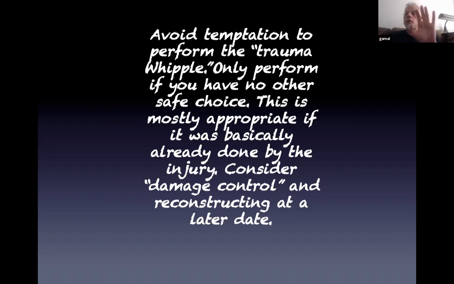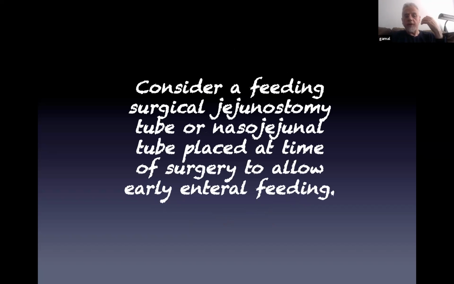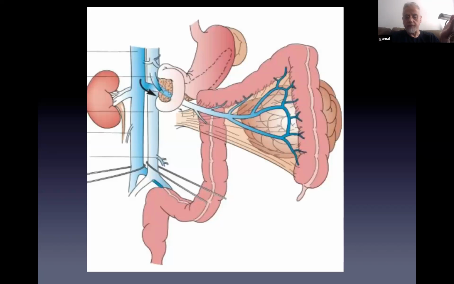Do damage control. The patient is now stable: pack, go to the ICU, stabilize the patient, come back. You may have more help, so you can have two sets of eyes. You can examine and see what you have. 24, 48 hours later, fine. If you have to do a Whipple, then maybe, but do not do a Whipple at 1 o'clock in the morning, fresh on a trauma patient. So consider feeding surgical duodenostomy, as we talked about, which is really important.